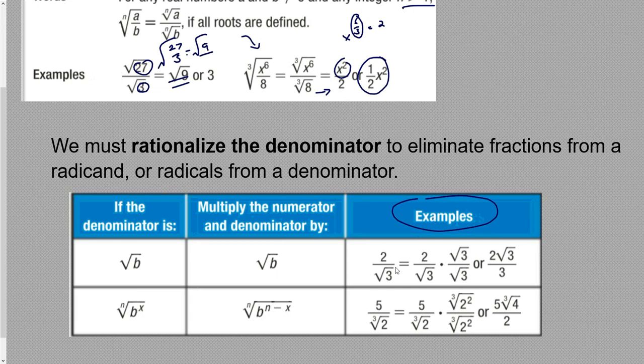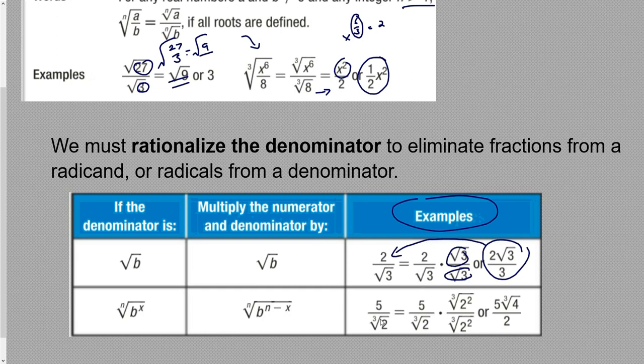So in the first example, we've got a square root on the bottom. And I can't have a square root on the bottom, so how do I undo the square rooting of something? Well, I need to square it, right? I'm going to multiply it by itself. So I'm going to multiply by another square root of 3. But if I multiply the bottom by square root of 3, I have to multiply the top by square root of 3, so that the value of the fraction is still just a 1. And then I simplify. Square root of 3 times square root of 3 is 3. And then I have 2 times the square root of 3. So this is the exact same thing as this, but it follows the simplification rules for radicals.